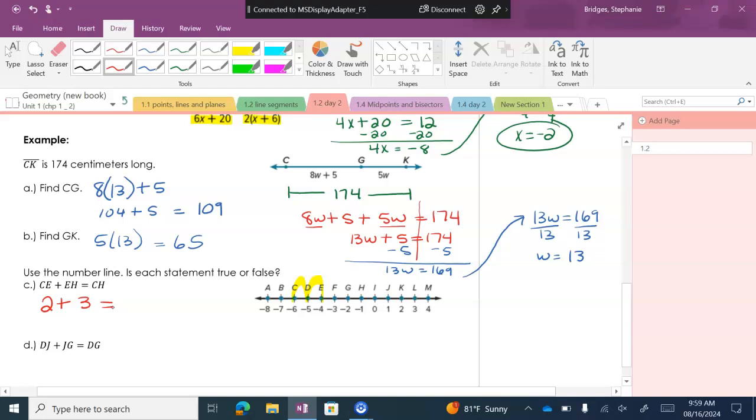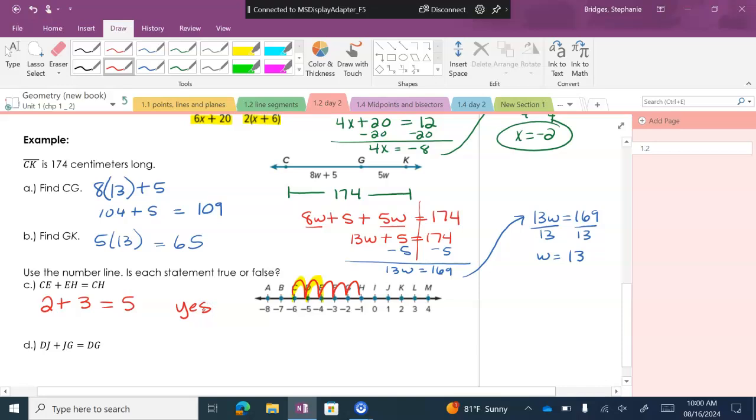And then you count from C to H. And we want to see if that makes a true statement or not. So start at C, count how many units you get to H. 6. Let's see. 1, 2, 3, 4, 5. Okay, yeah. Make sure you don't count where you start. That's not 1. You don't count 1 until you move. So does 2 plus 3 equal 5? Is that a true statement? Yes. All right, try D.